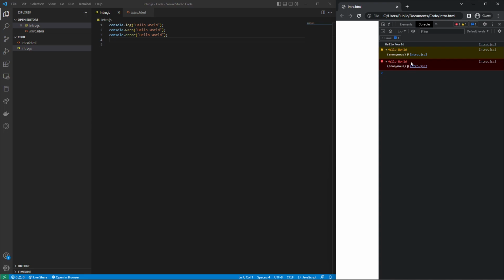There's one more thing I do want to mention, which is that there's something called a call stack. Now a call stack helps us find and trace the error from where it came from, or the warning from where it came from, and this would help you debug and understand your code better, and then also use that as indications of where to apply your fixes. So if you notice here, the error of hello world is coming from line 3 in our code, which is presented here. You can see the line pointed over here. So that is console log, warn, error.